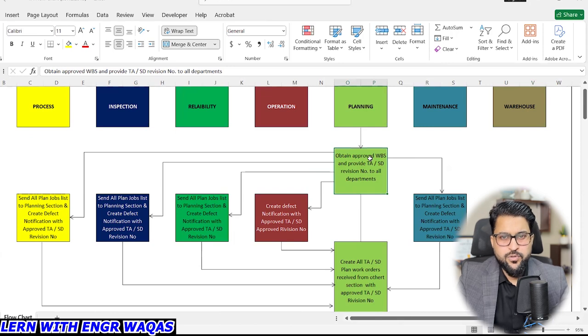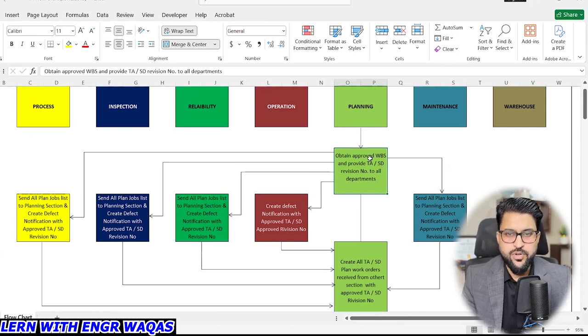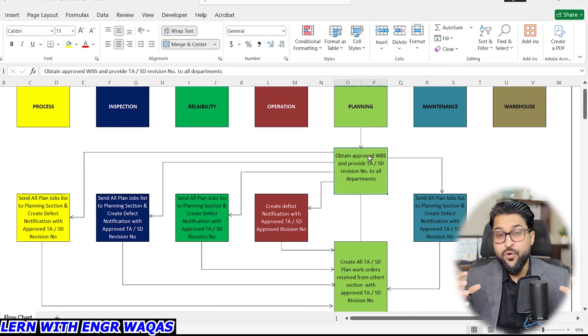We are going to talk about WBS as well, the work breakdown structure. The idea behind WBS is to break down your shutdown, your work, into smaller and more manageable components. If you make this turnaround, you can divide it into pre-turnaround, pre-shutdown, shutdown, and post-shutdown.